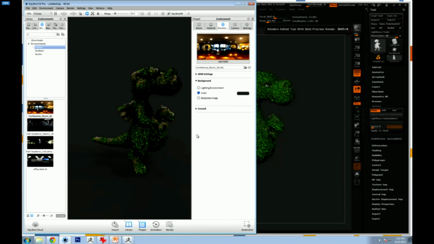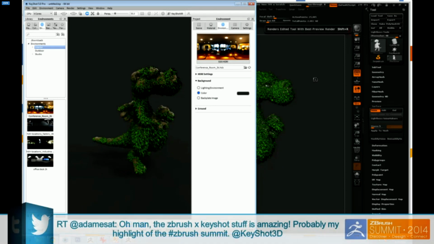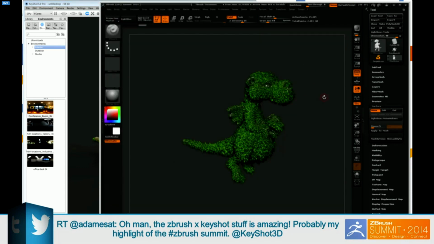So if you have a whole bunch of hair, a whole bunch of grass, just shoot it right over to KeyShot. This opens another large possibility of establishing your creativity and experimenting, and as you can see, no time was wasted in that. So if you want to experiment with the ivy moss while you're supposed to be doing something else, go ahead and do it. It's not going to take you that long. Play around with it.